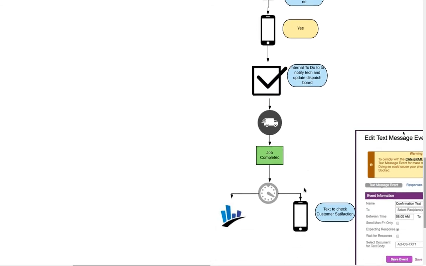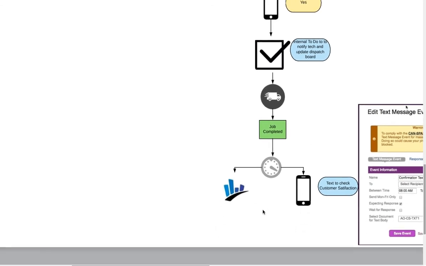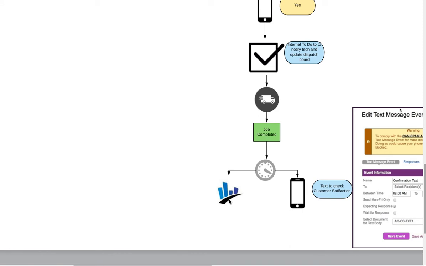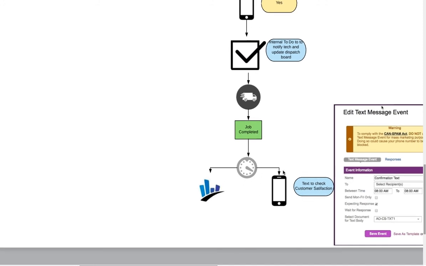Once the job's completed, we're going to apply another timer to either go down the left path here to trigger QDS, which is quality-driven software for quality and satisfaction ratings, which I highly suggest, or if that's something you're not interested in, we would trigger another internal text to text the customer satisfaction, and put some logic behind that, basically with an NPS score, and trigger some responses if they were unhappy. So QDS is a great option. If you want to do it yourself, we can trigger another text there after a timer so it looks like we actually are doing it with a human.